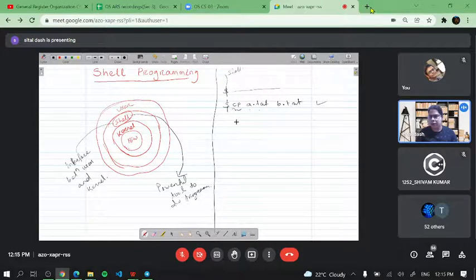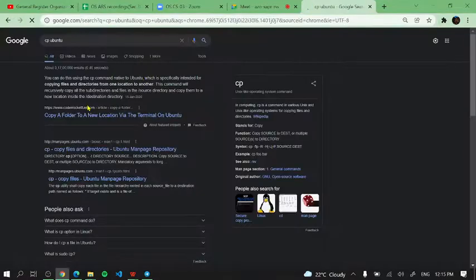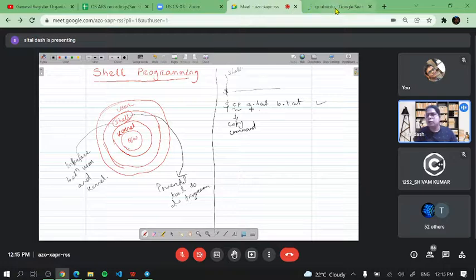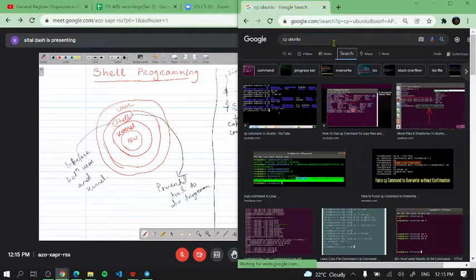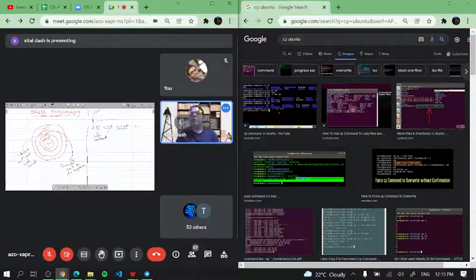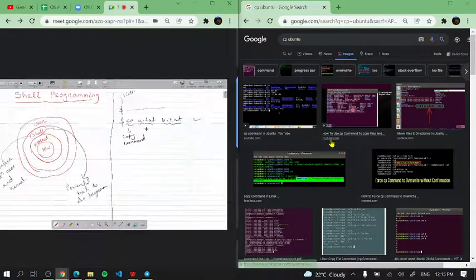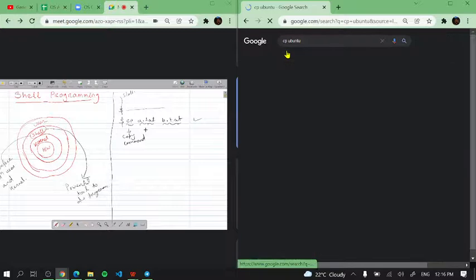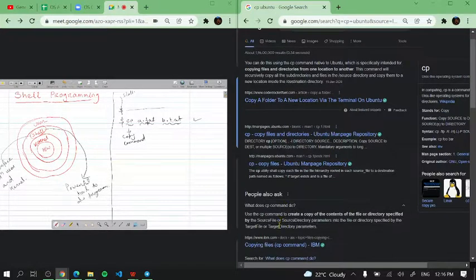So here this is a copy command. So exactly what will happen? How will the content of A be copied to the content of B? How will it happen? Do you have any idea how this thing will happen? You write a program in C for copying the content of one file to another file. You are doing it or not?